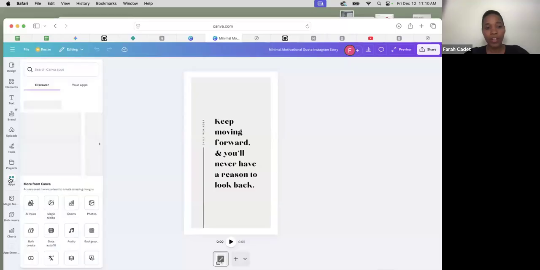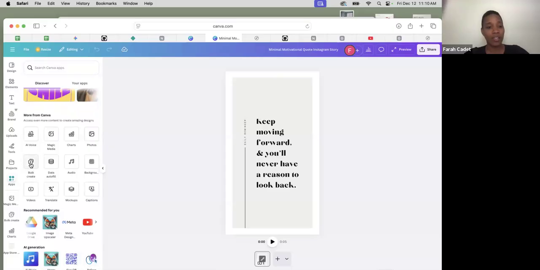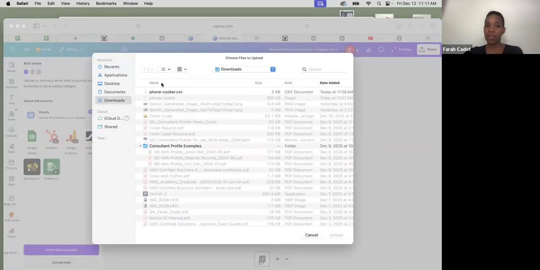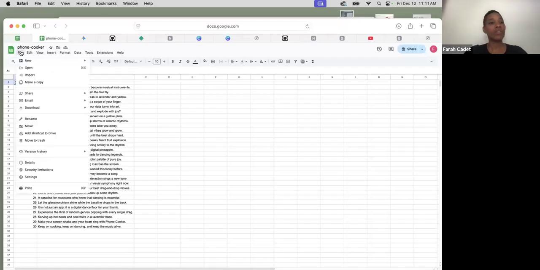And what you do is you'll go here to apps, and then you've got to scroll on down to bulk create. So you pick bulk create, and we are going to upload our data, right? Or let's see, can I choose a Google? Well, let's do upload data. Okay. Oh, and then, so I won't do it from here. Actually, so I can't upload it because I haven't downloaded it as a sheet from Google Sheets. So let's see if I can download it from Google Sheets first. Right? Okay, so file, download to Microsoft Excel. That's fine.